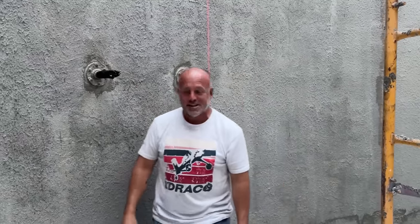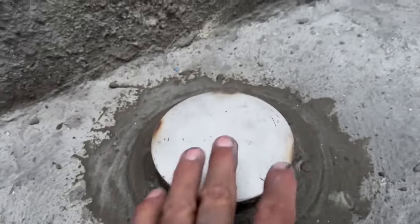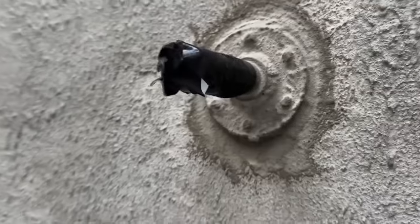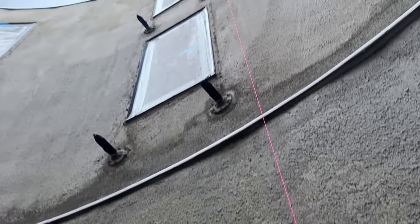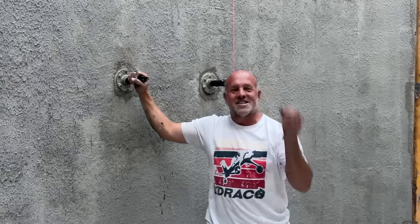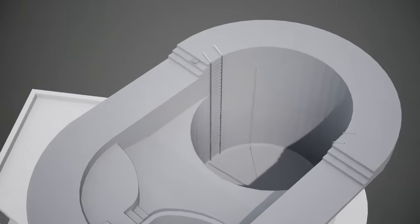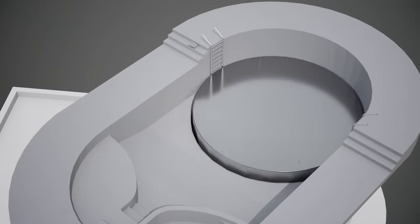You can see these plates. This right here is stainless steel embedded in. It's an inch and a quarter thick plates for the base of the ladder. Right here, we have all the stainless steel that's for all the ladder attach points going all the way up. If they look extra strong, they are. Normally, a ladder just has a couple little small bolts in the pool. This one is the guide rail for the moving platform. It's a floating platform.